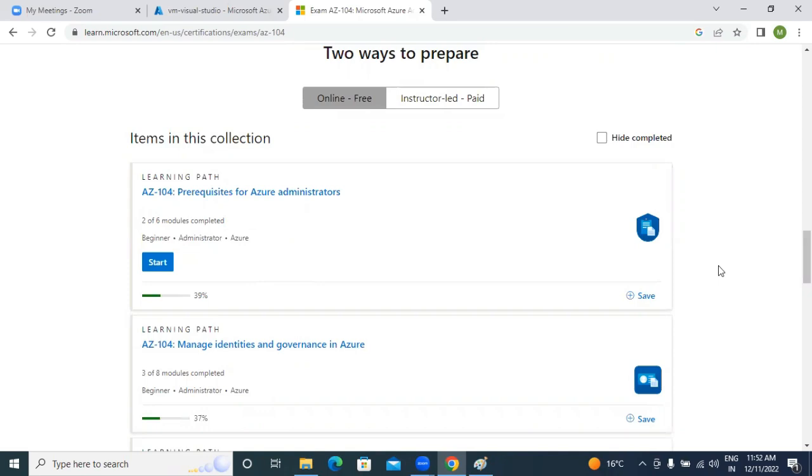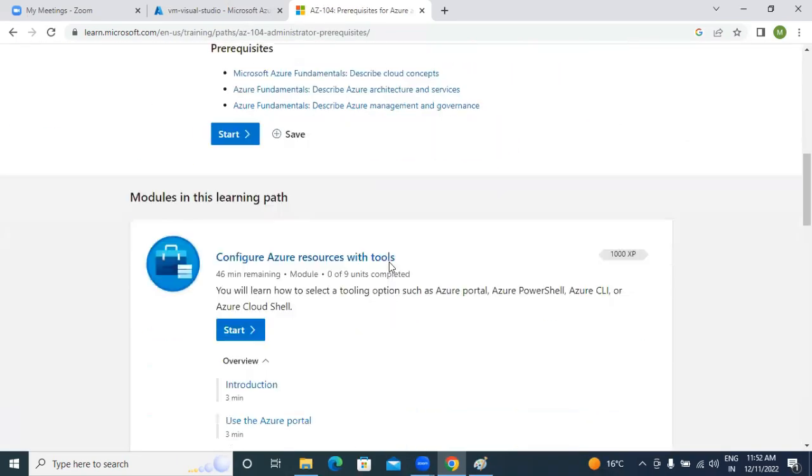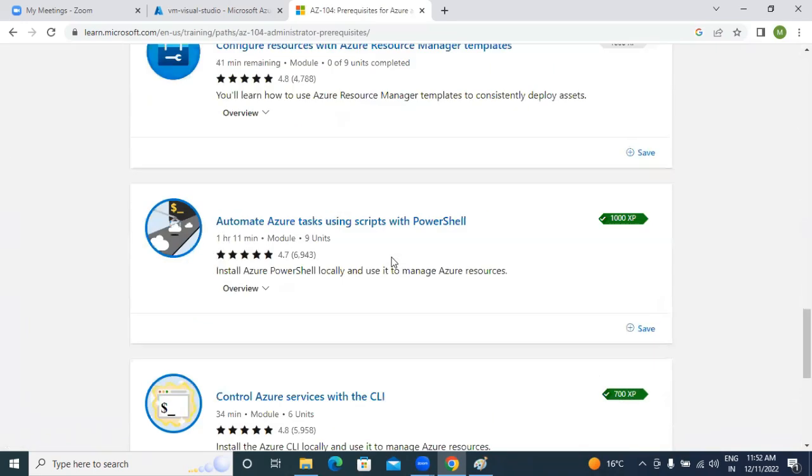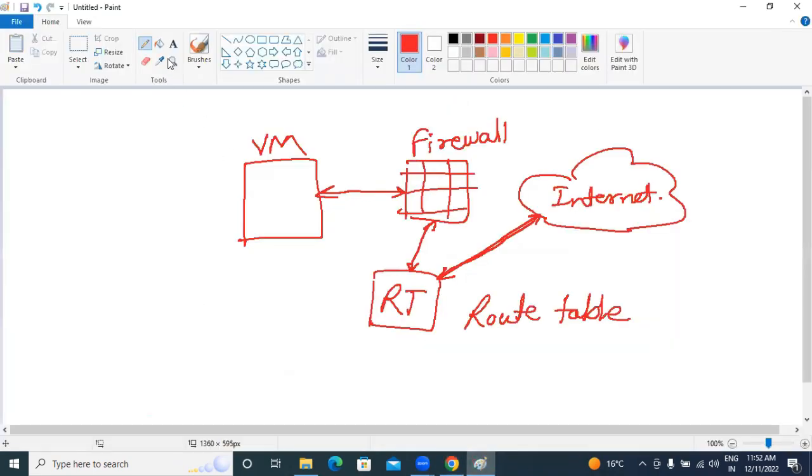Right now they have moved out from Skillpipe and put all the handbook material over here, but in a different way. It's a kind of book only, but you need to go through each and every learning path. First of all, you have to complete each and every learning path.